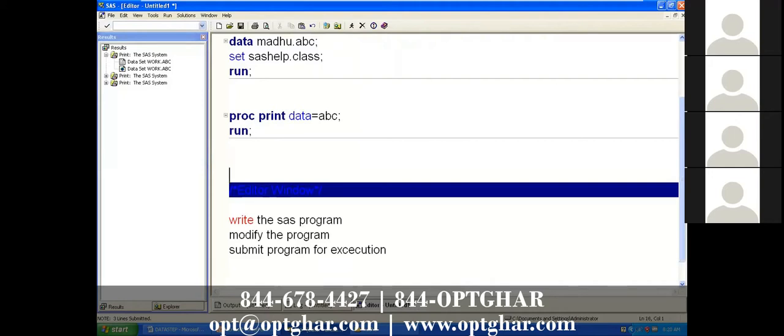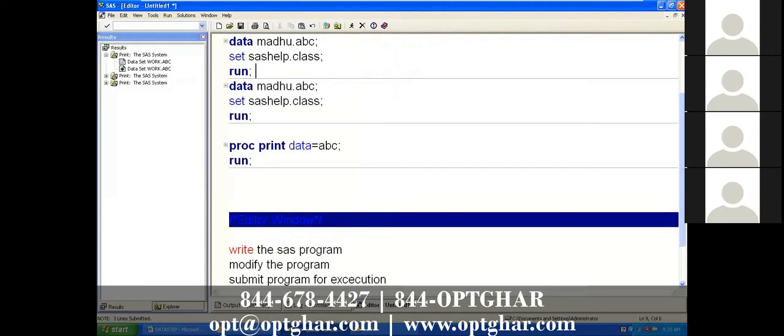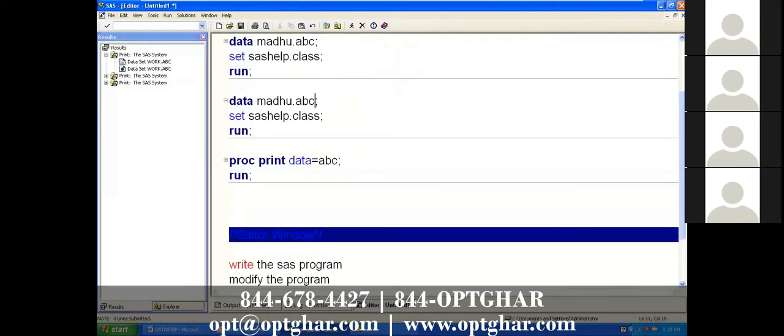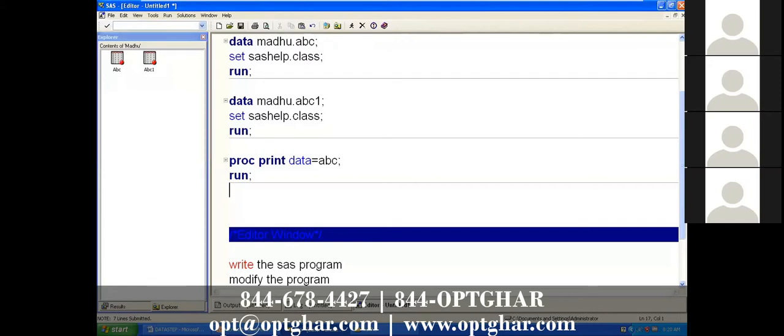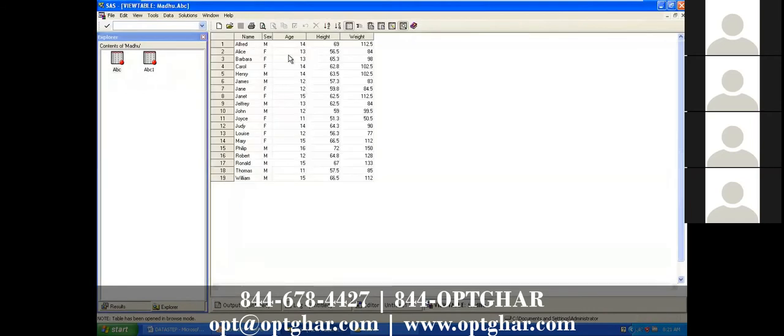The first difference is, suppose I am creating one more table called ABC111, and one more table called ABC1. In the class data there is one column called sex. Here we have two groups, female and male.